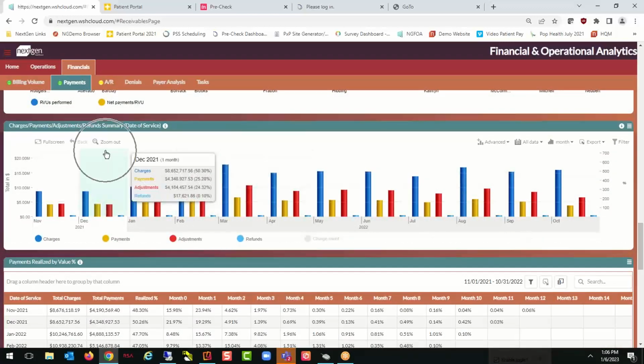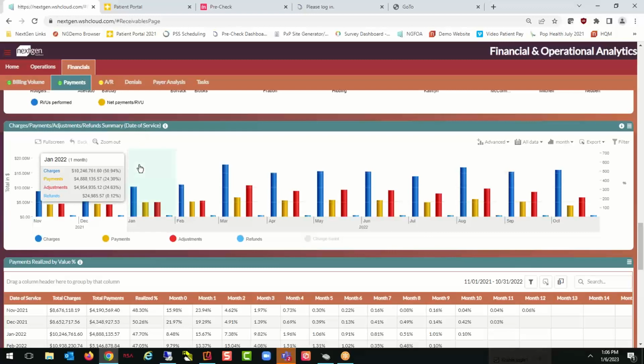And then again, now this charges, payments, refunds we talked about. This one's looking at the date of service because sometimes you might have to hover to say, what perspective is it from, right? Is it from process date, date of service, create date? So here we decided to take it out of the eye for information and put it right here on the header, on the little banner, so that you know what perspective it's looking at.